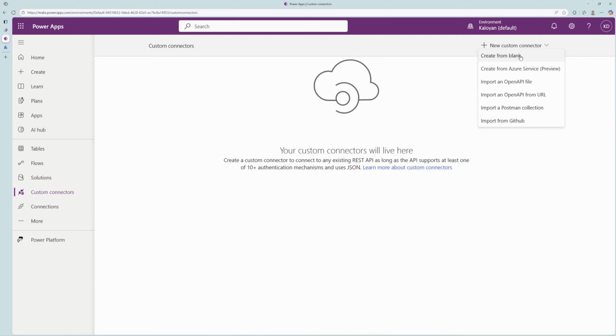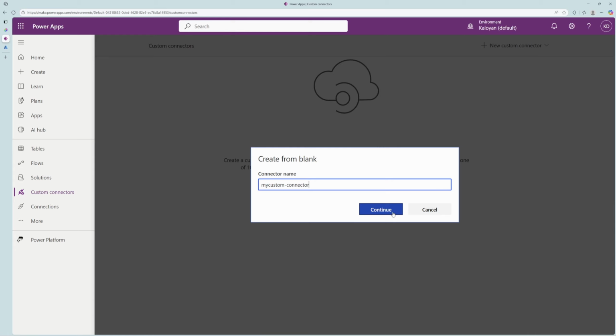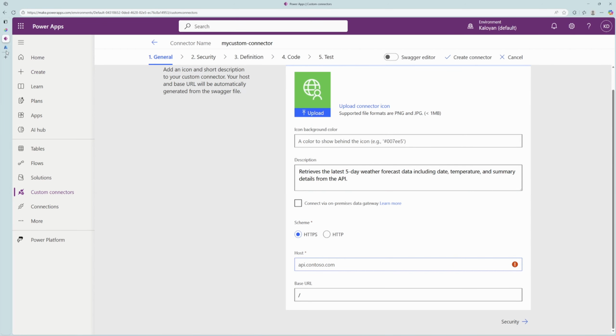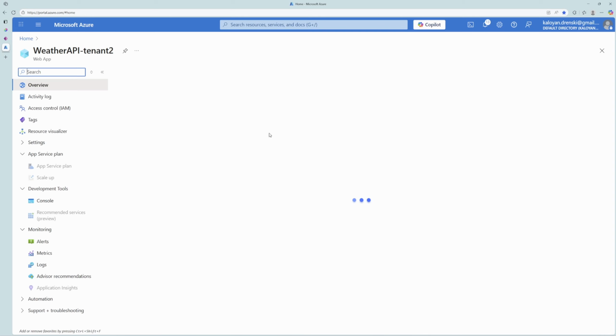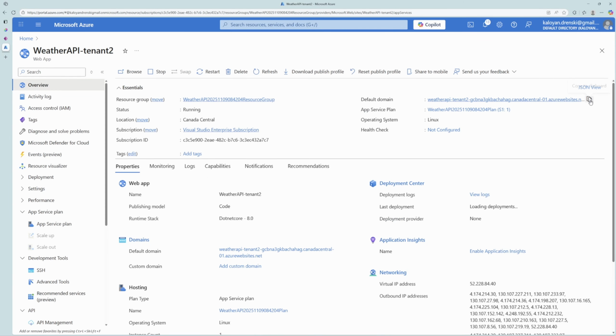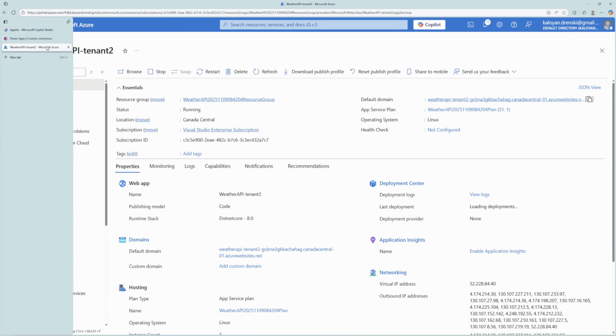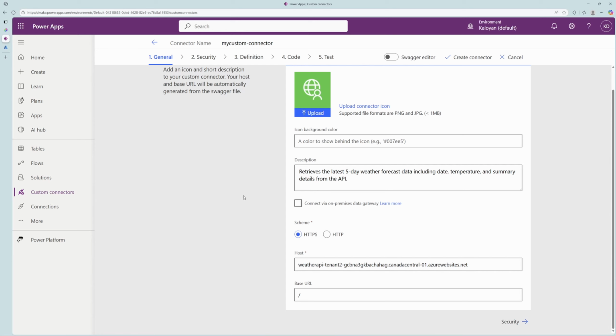One is to create it manually, another is to use the OpenAPI spec file. Well, we don't have that at this point. We'll be using the manual approach. Let's create from blank. For the host, let's see what our host is. For that, we need to go to our API and click copy here against default domain, paste it here.